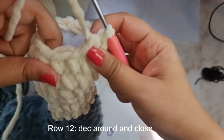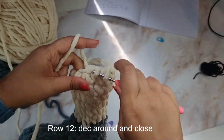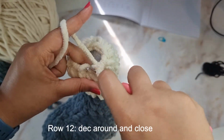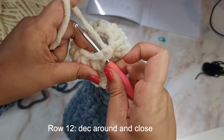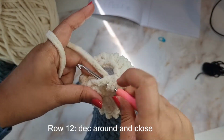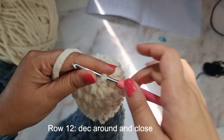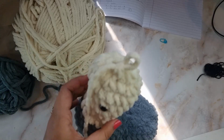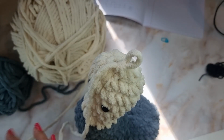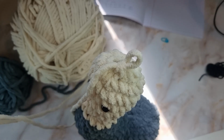Now for the last row, you're just going to decrease 6 times all the way around, and then you just have to close up the head. Let me show you how. So do your 6 decreases. Once you're done with your decreases, we're going to leave a tail that we're going to use to sew up the hole on the top of the head.